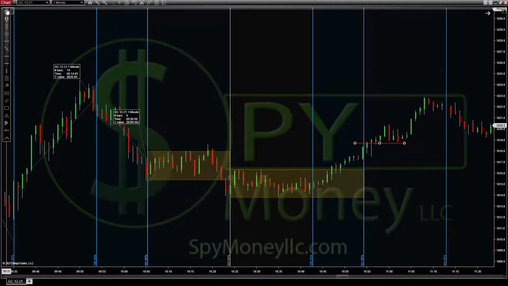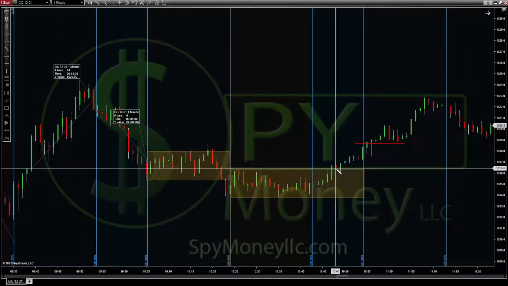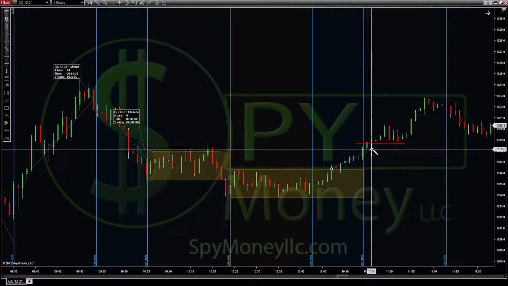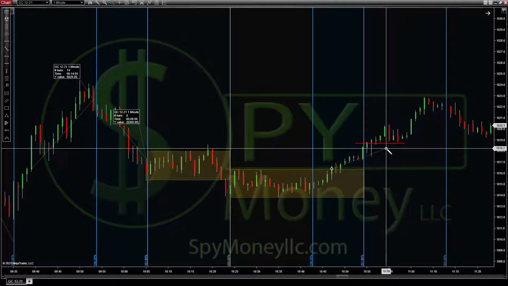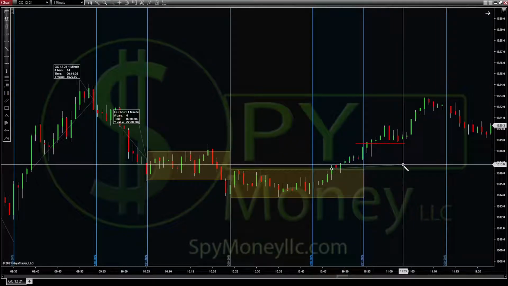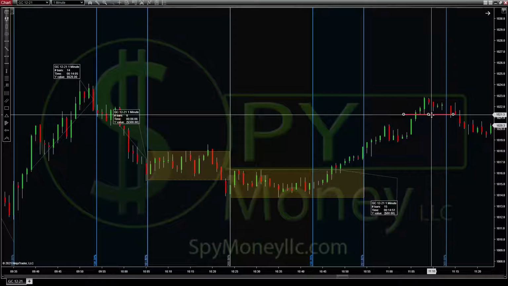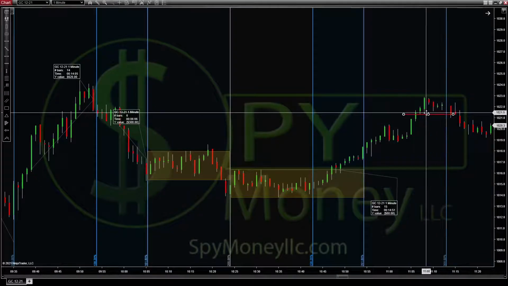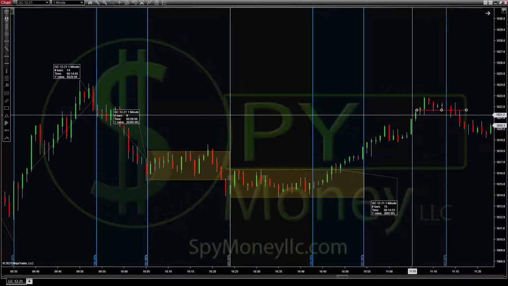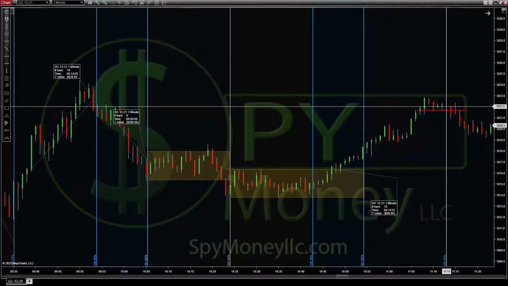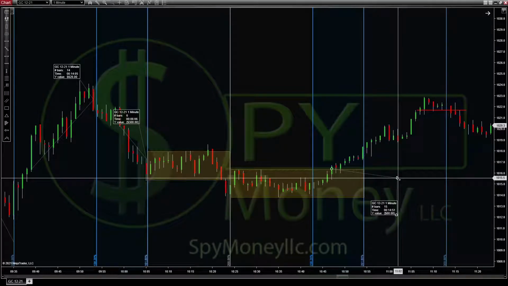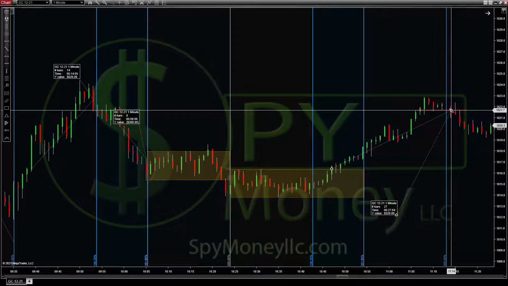So on this one, your entry would be on this here where it broke the zone. And your stop would be, actually you don't even get stopped there. So let's just draw this over. We never got stopped there. We come over and we keep on following it up. Now once we get up here and start getting closer, we're going to leave it right there. And then on this candle, we're going to actually bring it up because we know that on this next one, we can have a reversal. So now that one stops us out.